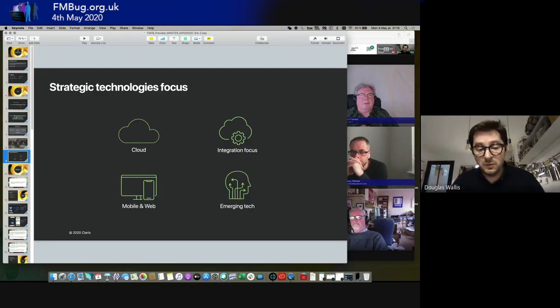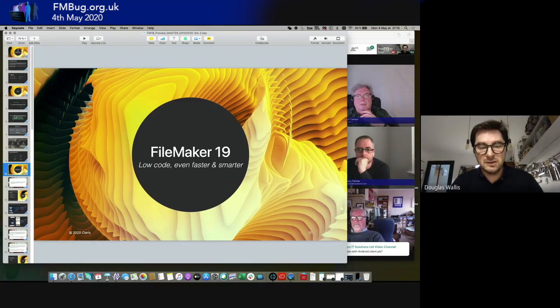Mobile and web: we are working quite a bit on making mobile more user-friendly. One of the things you might have seen is we are working on creating a web authoring tool so that you could build FileMaker layouts and scripts directly in your web browser. Obviously that puts some strain on how we do things with the Draco engine. So we're working on it, but hopefully we'll have that out in a couple of years. Then emerging tech is everything around Core ML, AI, and stuff like that, and I'll do some demos after that. Same sort of language: the idea is it's low code, or even pro code if you want to call it, but you can do it faster and smarter than before.